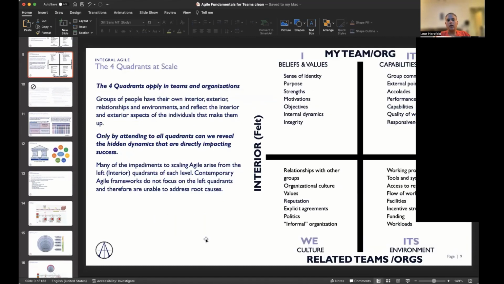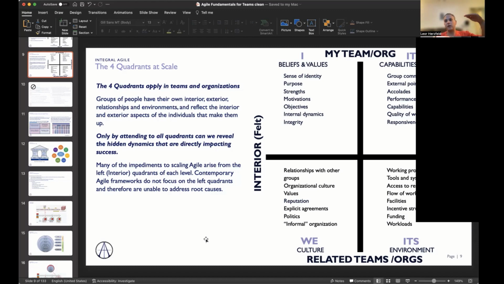Yeah, the bottom right is the one that's kind of the hardest to wrap our heads around, because it's kind of like how they say a fish doesn't know that it's in water. So the bottom right is the water, right? The bottom right is anything that contains the rest. It's the environment in which everything else takes place. So anything that's a working process, tools that contain data, the flow of work going from like step 1 to step 2 to step 3.